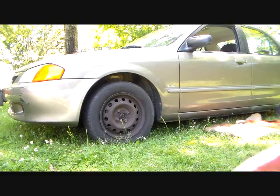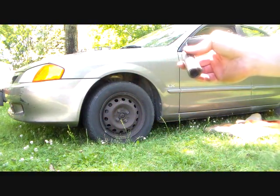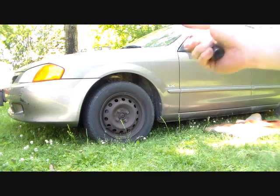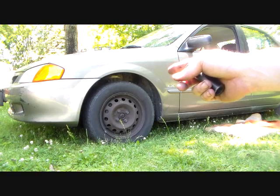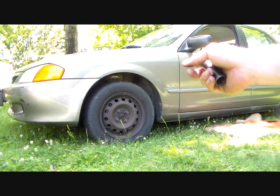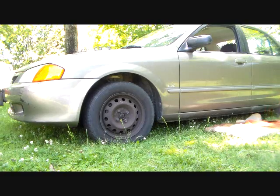Okay, so the next thing we're going to do is we're going to take our 17 millimeter socket and we're going to loosen the lug nuts but not remove them. We want to do all that while the weight is on the wheel, because everything tends to turn with the wheel off the ground, obviously, so let's do that now.